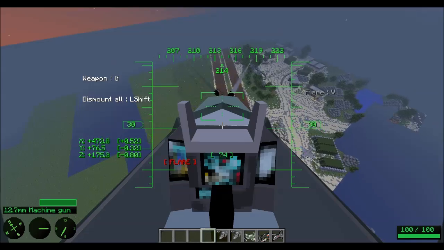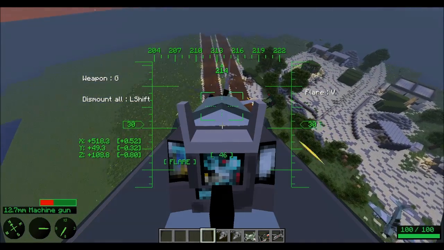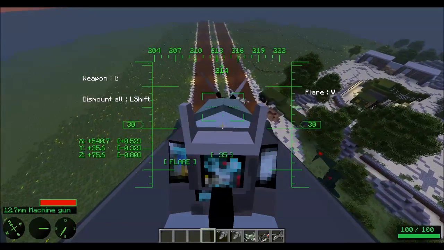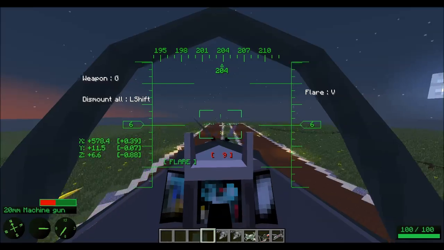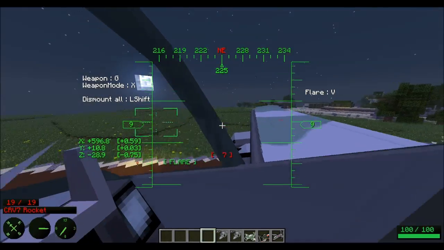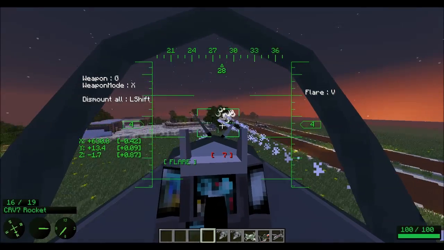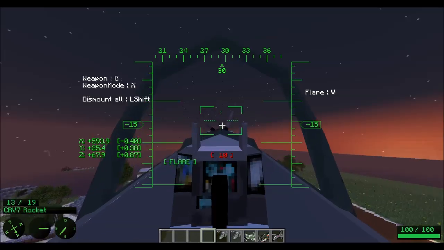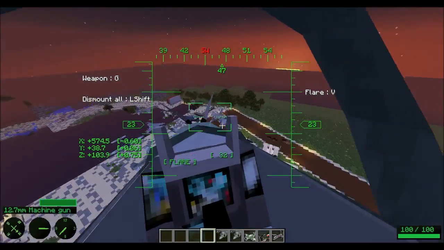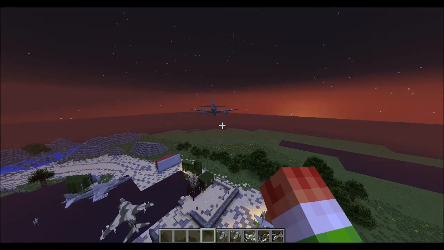And then for the weapons, we have a 12.7 machine gun, so we can just fire that thing off. Wow, that is pretty cool. I'm liking that. Then we also have a 20mm machine gun. That one's pretty cool. And then we also have a CRV7 rocket. So let's fire that bad boy out. Wow, just blowing up them trees. Awesome. And then next we're back to the 12.7 machine gun. So let's hop out of that plane. We can just send that thing flying.